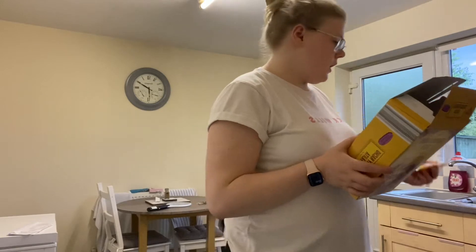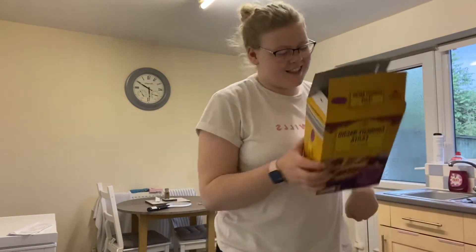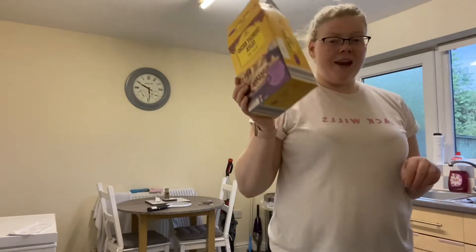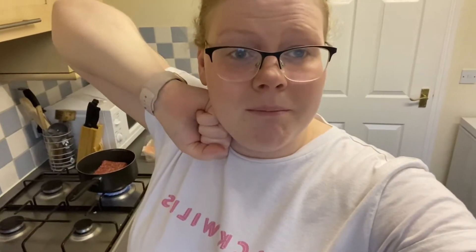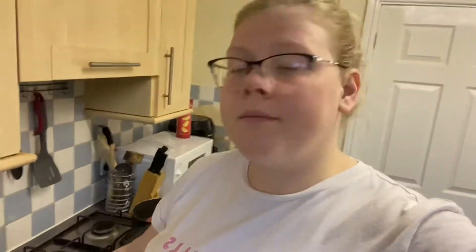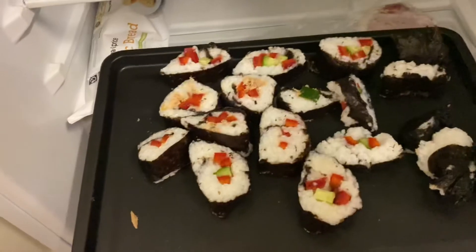You obviously have to cook the mince first, and then I'll get back to you on what it looks like in a bit. I've had a really busy day today so I probably won't be on much. I got some cookies — they were in a box from Morrison's, 15 for two pounds, which I thought was an absolute bargain. I'll also show you the sushi that I made today with my sister. It doesn't look that bad, and it doesn't taste that bad either, to be honest.